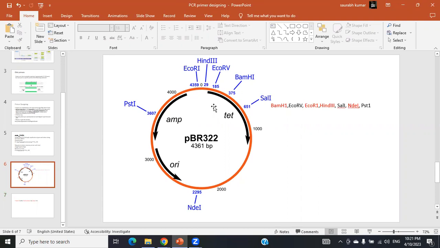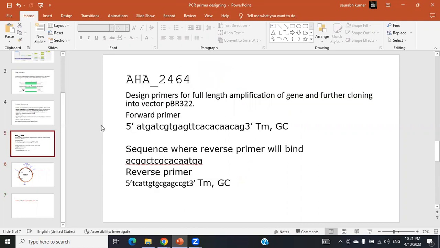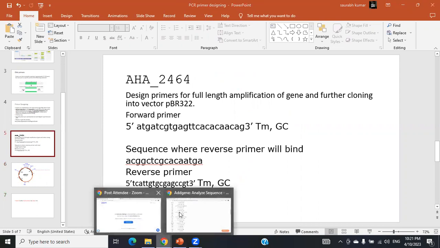Okay, so I'm going to show you how I can insert the BAM H1 sequence in the primers. Okay, so for this, I'm just going to copy. I'll edit in the same slide, BAM H1. So I need the sequence for BAM H1 first.